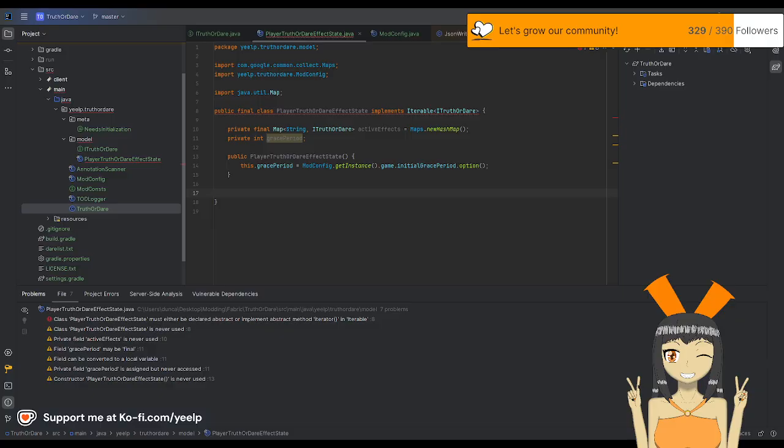Unfortunately, there's no documentation for the type adapter that I could reference, which is annoying, but whatever. There should be a constructor.